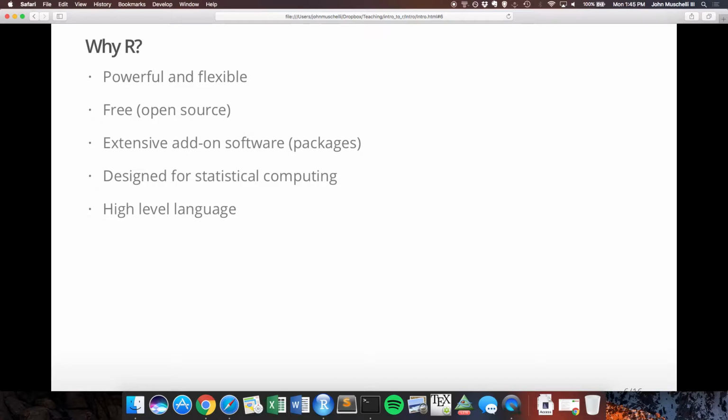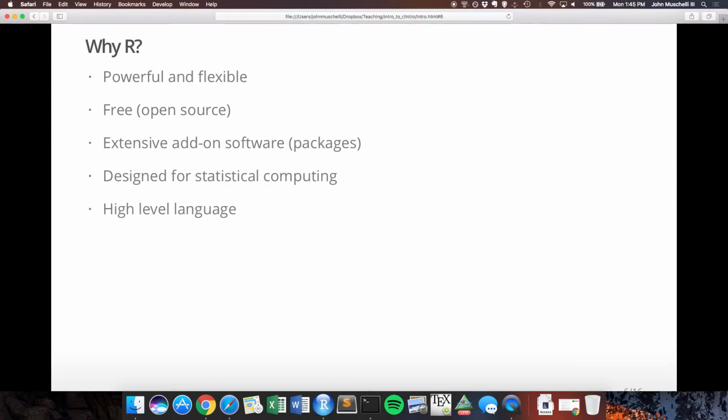In R, I write a package, the next person writes a package, the next person writes a package, and we'll talk exactly about what packages are. Those syntaxes might be completely different. I might have a very different way of organizing my thoughts and code and functions than the next person. So it is flexible, it is powerful, but that does come at a cost. So it's free, right? You can download it on your laptops, no licensing.